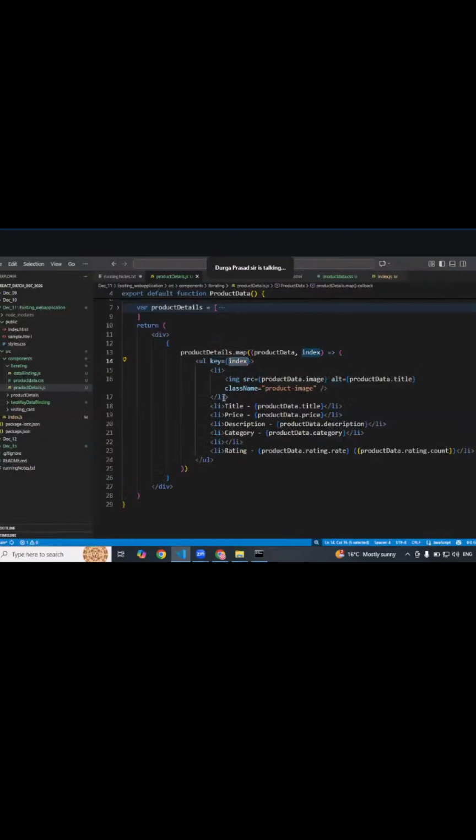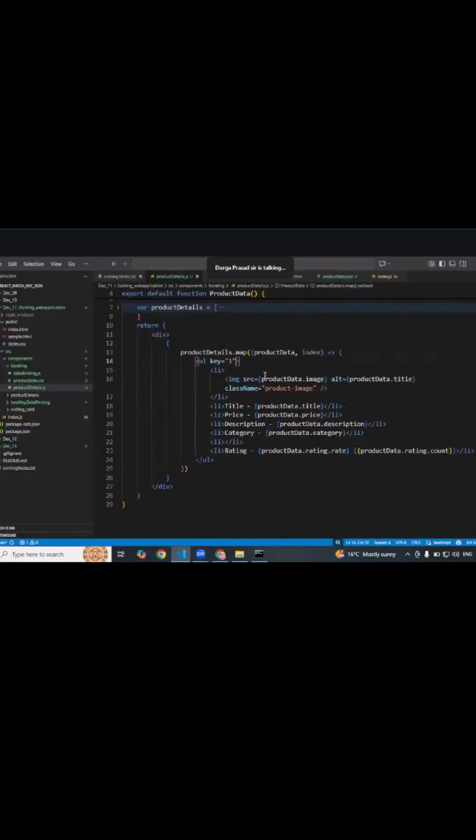Now when I say key, instead of this, I say 1. Now if you reload the page, inspect, go to console, it is still an error. Why so? Every time you are putting the key itself as 1, which is not a unique value. So it is recommended to keep it as a unique value, which is index. Clear everyone? Save this, come back, and without a warning, it is getting rendered.